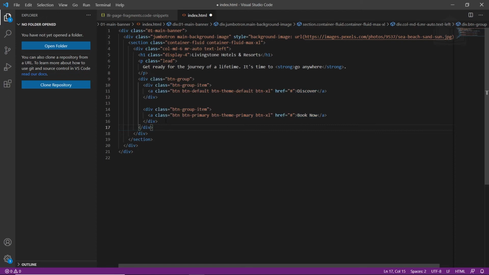Now we'll make the heading and the lead text editable. And so we're going to place our cursor after the h1 class display for tag right here, after this tag right here. And then we're going to add 2 attributes within the h1 tag so that we can make the text editable.